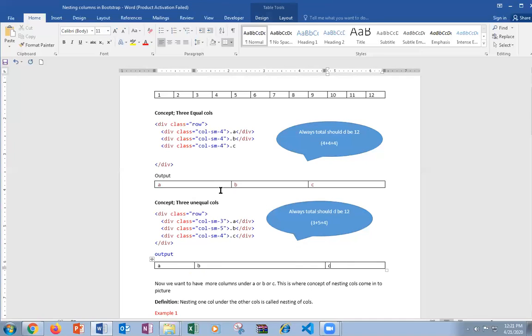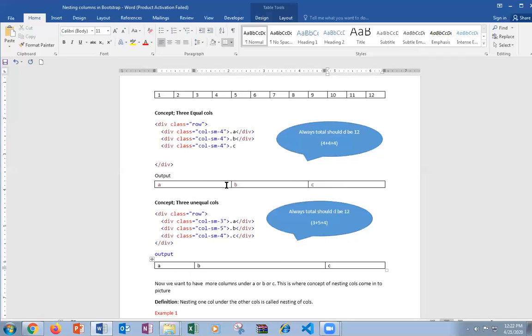Now, under A, I can split the columns. Under B, I can split the columns. Under C, I can split the columns. Suppose in the first example, A has got 4 columns. Now I want to split A into, say, 2 columns. Then I have to give 6 plus 6, that is 12.